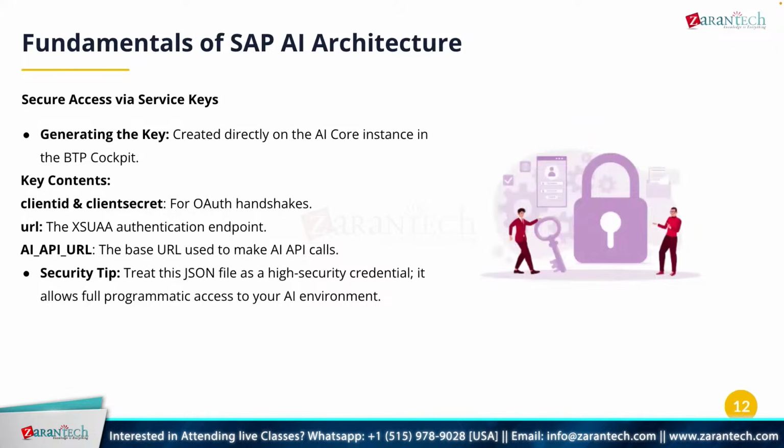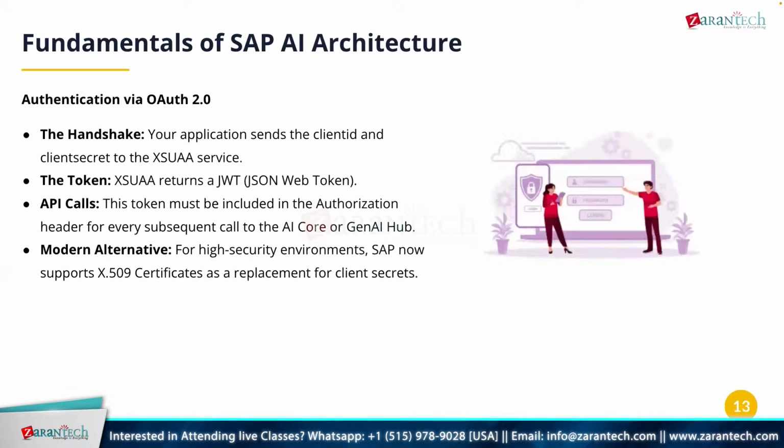These key contents will be there, like your API URLs, your URLs, ID secrets, and security will also be provided there. More of authentication will be there, either your token, your API call, your modern alternative authentications, or OAuth 2. So any tokenized or untokenized authorization you can also see. In the BTP environment, basically, we will be managing this and we will take care of that from there.